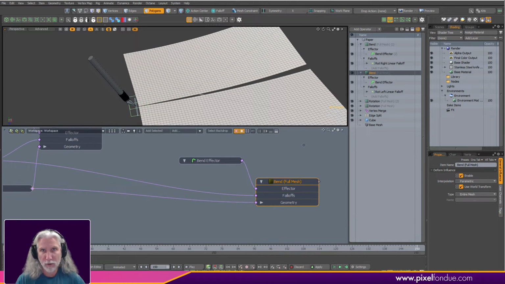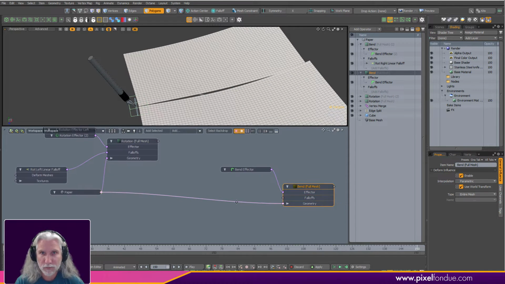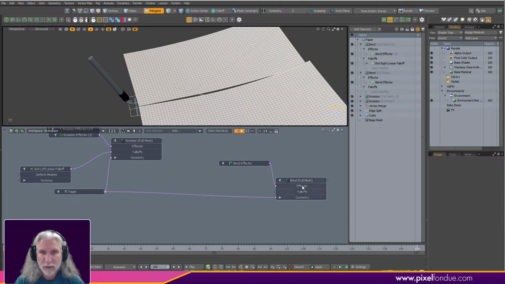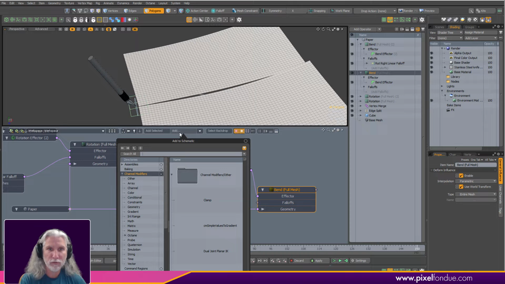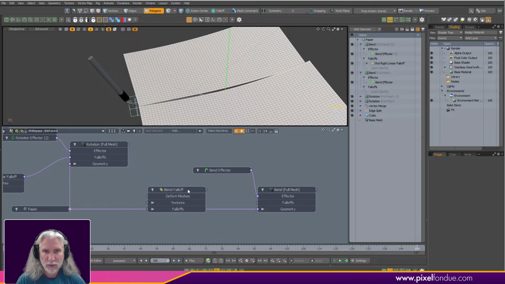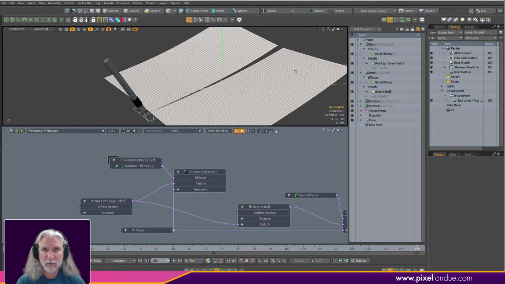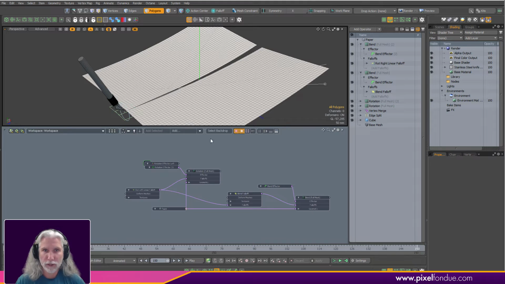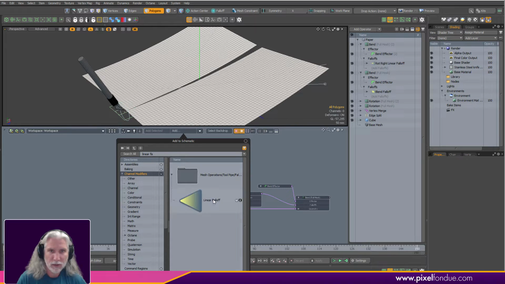But we want to modify that with an additional linear falloff going from the center to the edge. So I'm going to unhook this real quick, and you see it's grabbing everything. For falloffs, I'm going to add a blend falloff, right here in the schematic, and pop that into the falloffs. This looks at multiple falloffs. We want the initial falloff to just select that side, and then we're going to add another linear falloff.